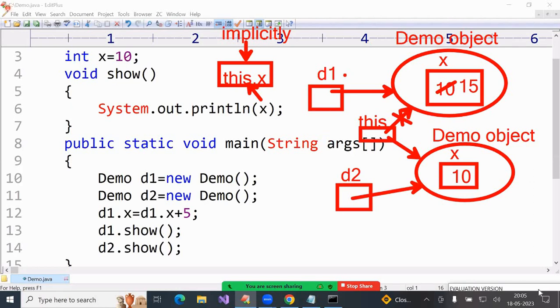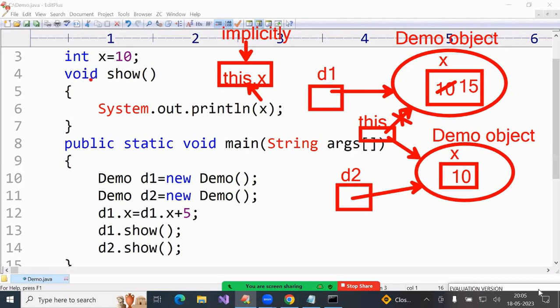See, D1 refers to this object, D2 refers to this object. The this keyword refers to the current object. Sometimes this is one object, sometimes it is another. If the show method is called with D1, then the D1-referred object is the current object.